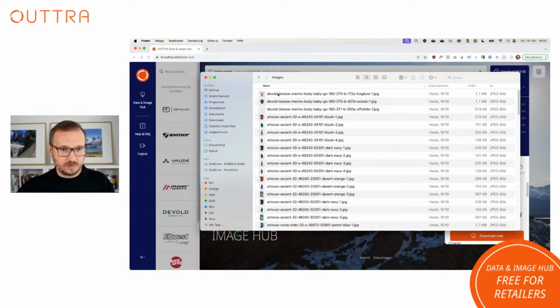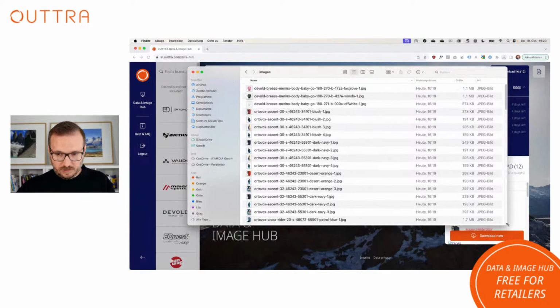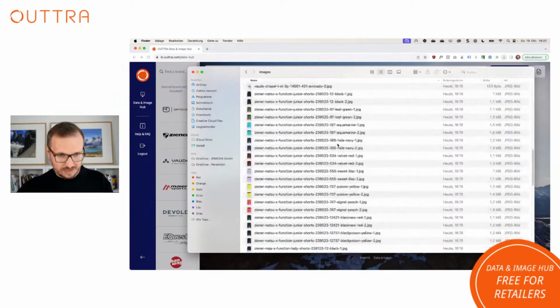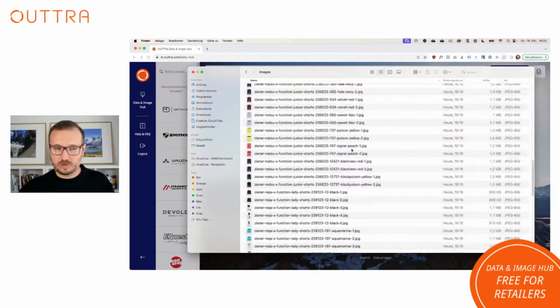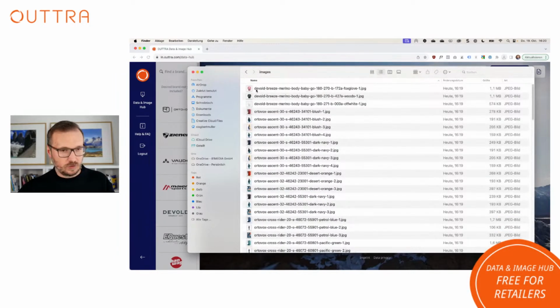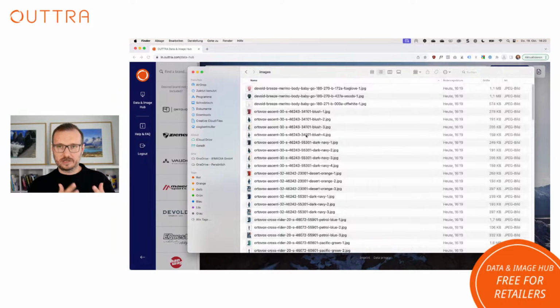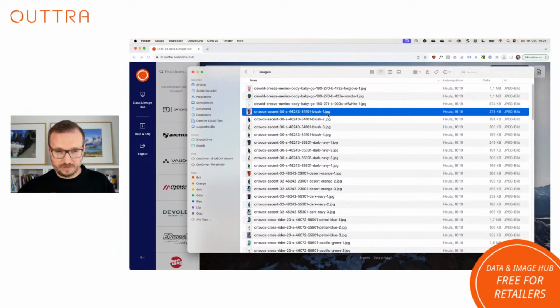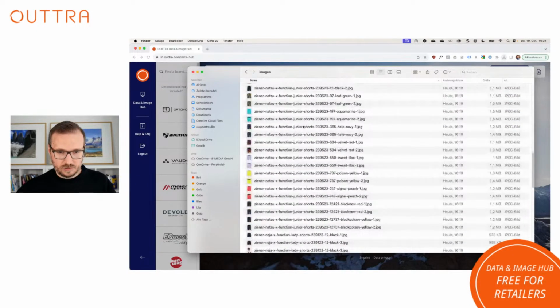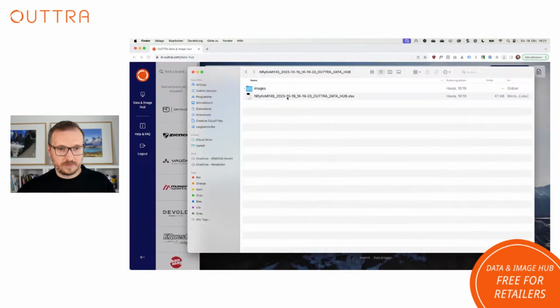If you go to the images folder, you can see these are all the images for the products I have just put in the download list. And as you can see, we also did a renaming of the images and a converting of the images to JPEG files. So the retailer I show you here in the demo already has the add-on active, so the product names go into the images, and all the images are converted. So this is really easy for the retailer.